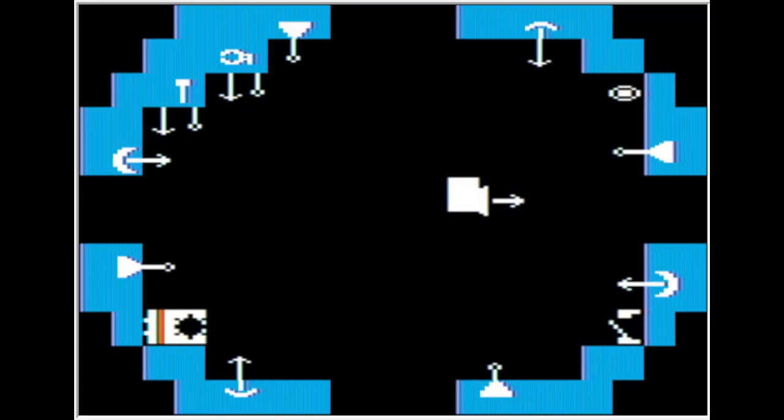This is hardcore learning here, folks. Let's see here. We had it at the antenna here.